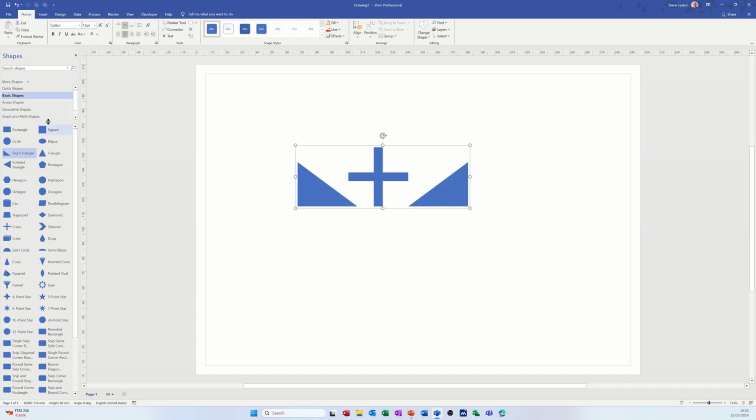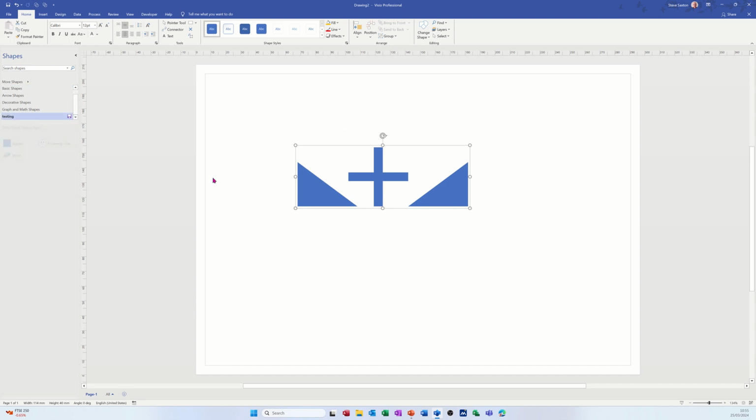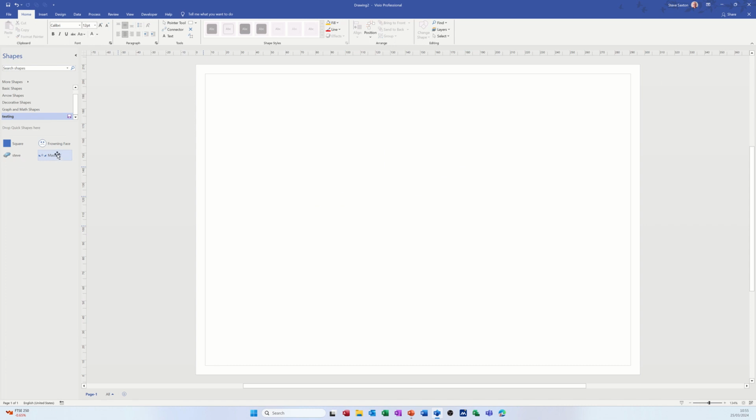Now if I go back down into my stencil, which is still open, I can just pull this in there and I've created my own shape. Again, it's got a name. I'll just call that sax. Call it something that means something, not just my name. And then I'm going to save that, and then close this stencil down. So I right clicked on it, close, and it's gone.